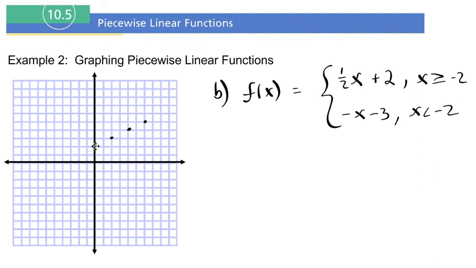And we can go the other way. Down 1 over 2, down 1 over 2, down 1 over 2. So that's really neat about the slope. It gives us infinite points. However, we don't want this whole thing. I mean, look at the restrictions. Only graph this when x is greater than or equal to -2.